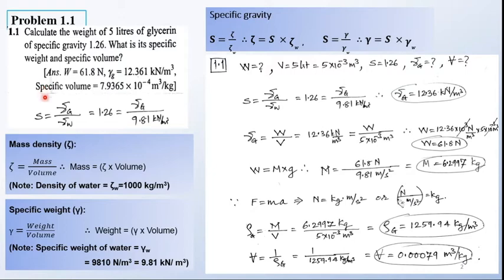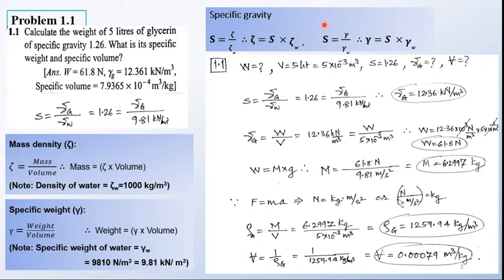Okay, what is given in the problem is the specific gravity. Specific gravity is equal to 1.26. So what is meant by specific gravity? We have already seen this. Specific gravity, S, is equal to density of a material divided by density of water. From this equation always we can write that density is equal to specific gravity multiplied by density of water. This is a very standard equation one has to remember, and quite often we'll be using that.